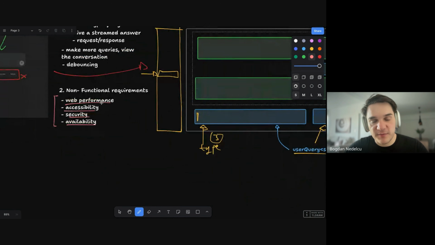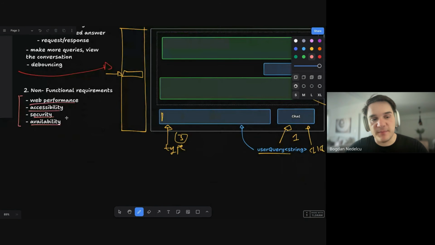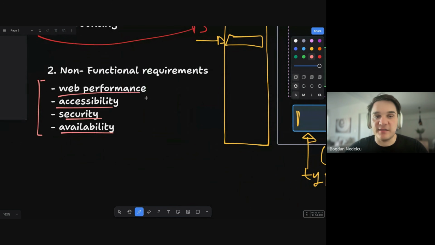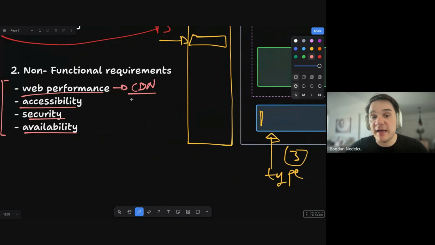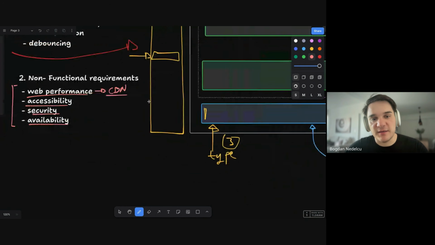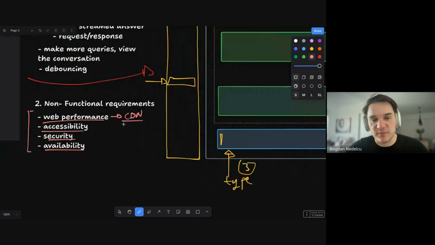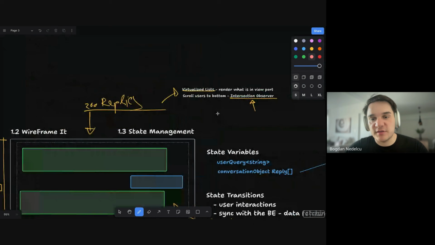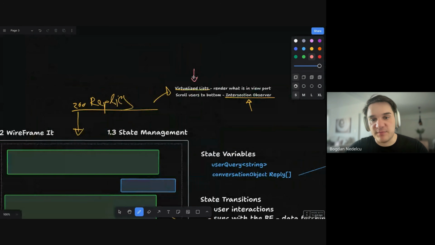So web performance, like Deosh mentioned, we will have around 2 billion monthly visits. From the static assets, like delivering the JavaScript and HTML, a CDN will probably do. And CDNs are super powerful these days. And we can ship our JavaScript and render the UI and have it being super performant. Again, it's a very simple UI. There's not so many components. And we also mentioned virtualized list as a way to keep the UI fluid.